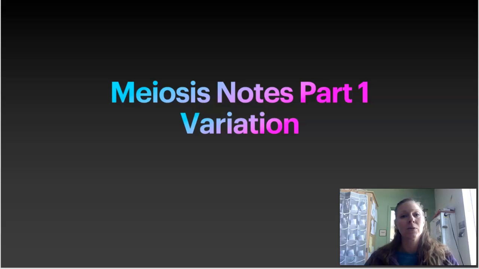We're going to have a couple sets of notes on meiosis because it is a complex topic. And the first part of meiosis that we're going to be talking about is variation. Variation means that there are differences. So we could talk about variation within our own DNA. You can talk about variation within a population, meaning you have lots of different characteristics or traits within a population, and you can have variation on a higher level. So let's start talking about variation within an organism and within populations, and what it has to do with meiosis.